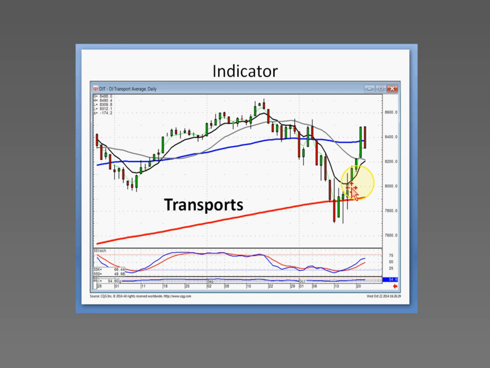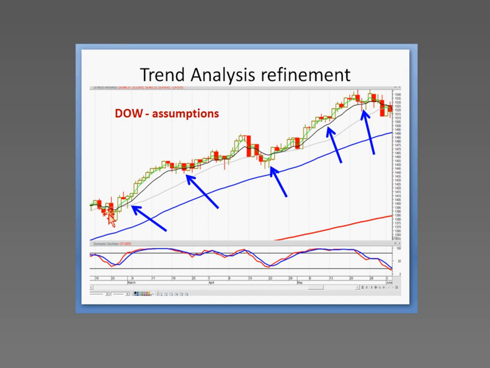If we can see the transportations did a buy signal or trading positive, that tells us this market's not backing off. So once we see a buy signal, we can pretty much assume we're in an uptrend until we see a sell signal and a close below the T line. We can take profits, and we can always buy back if we see that the trend is resuming until the next buy signal. We take profits again.